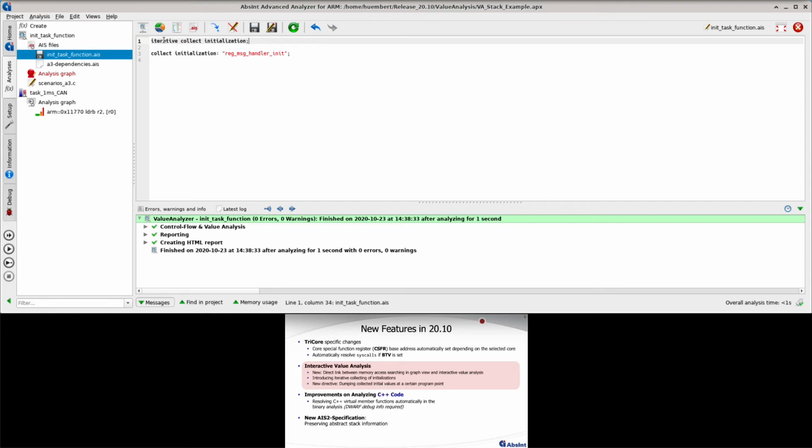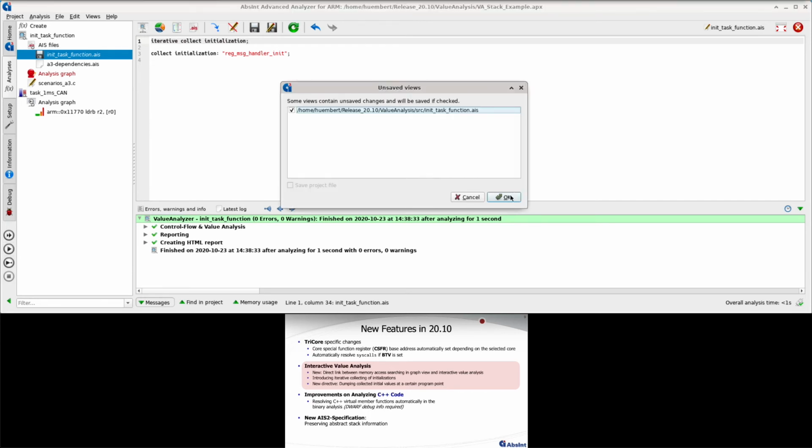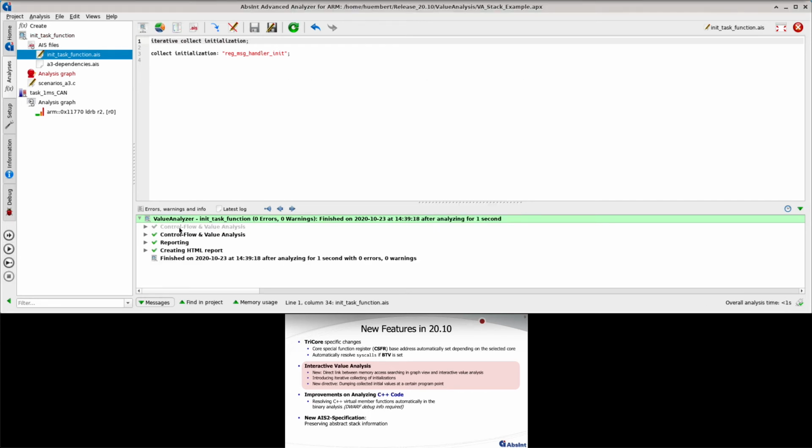Now, by this one, you see directly in effect, we have two rounds of the control flow and value analysis step, and now we use the collected information from the first round for the second round of this value analysis.